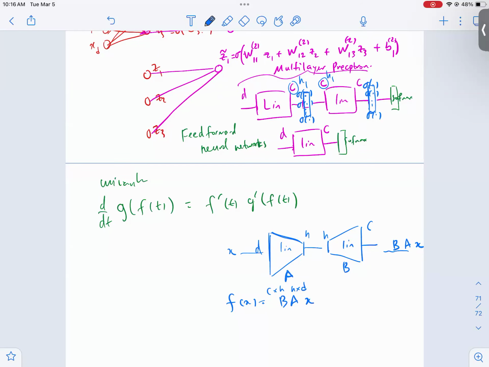So even without the nonlinearities, there is something interesting going on if you change the dimension. If you increase the dimension, it's not going to affect anything. If you go from D to something bigger to something like C, that model can represent all the full rank possibilities. But if you do something like that, we restrict it, so this would be a low rank model.